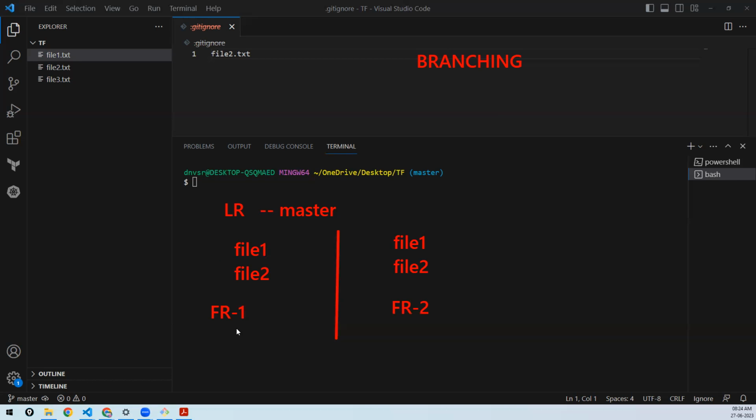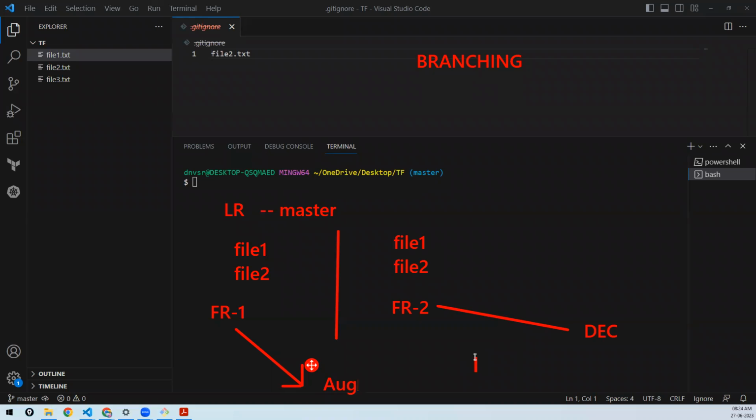Let's suppose I want to push requirement 1 to remote and make it available for others. We haven't come to remote yet, we'll talk about it. Let's say I want to push it in August itself. The other functional requirement can go to the release, or to the remote, in December. How do I segregate the changes? Everything is in the same folder, but the changes are different. How can I manage multiple releases, this one for the August release and this one for the December release? How can I push them separately?